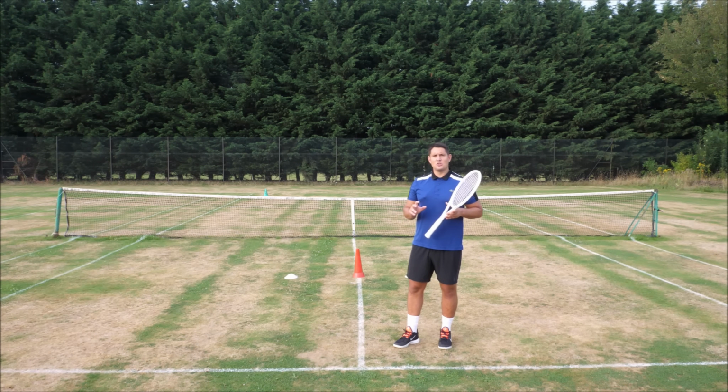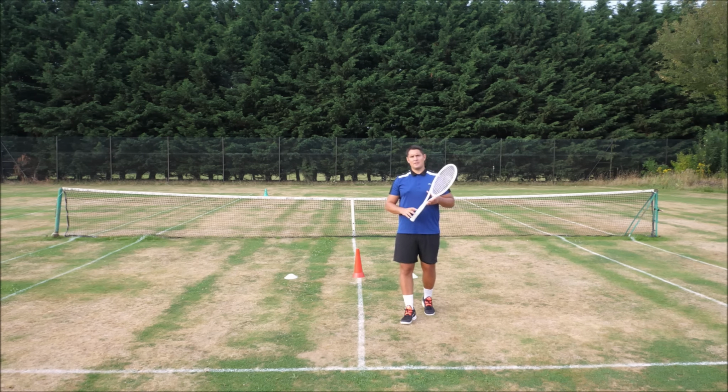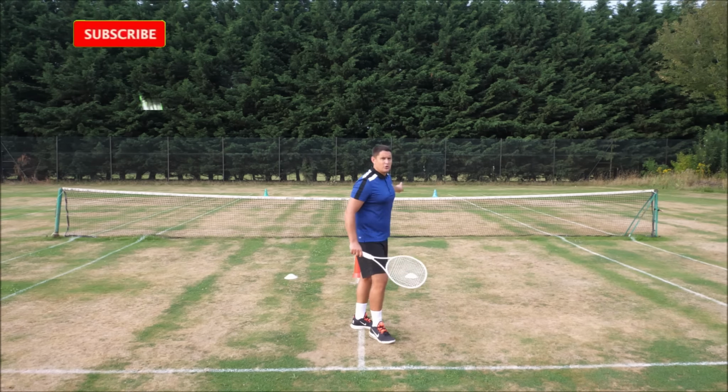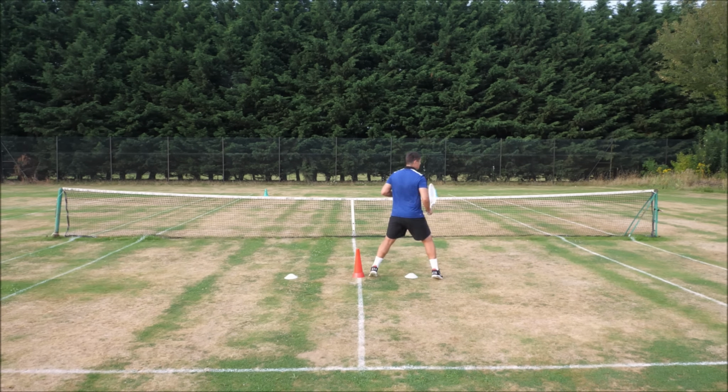So if you keep that image in your mind, always covering your line, you'll know why it's important to now start to approach mainly down the line. So if I hit my forehand down the line into the blue cone, now I have to just reach this position here.